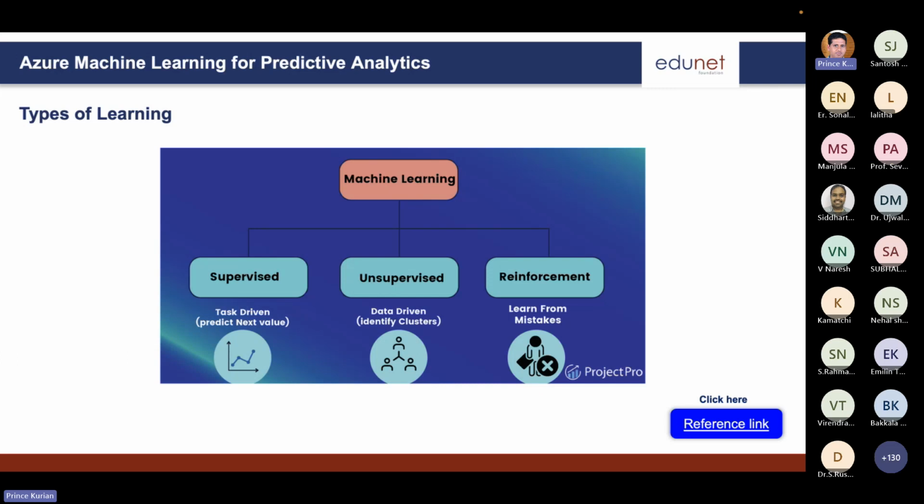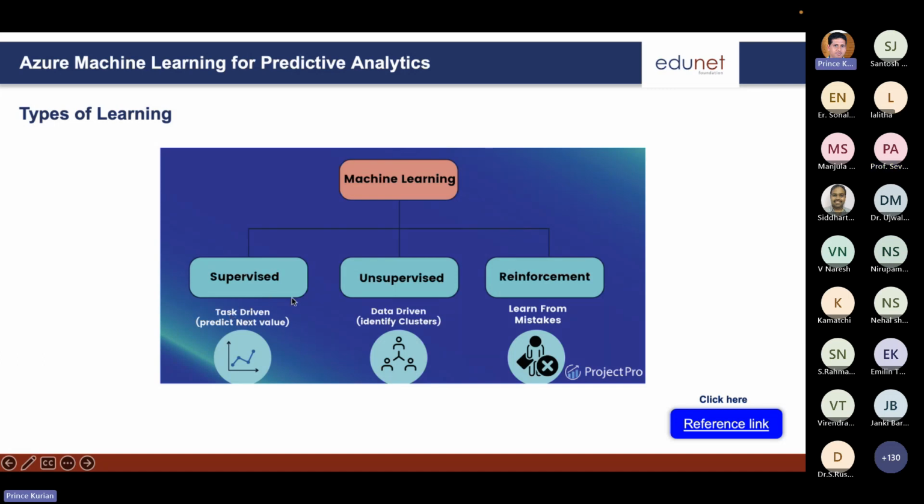We are showing different things to the machine in the form of a data set, and telling it that this is this thing, and that is that thing. From this type of data set, the machine can infer and classify things, learn from the data set, and identify things. So machine learning can be done in different ways. One is supervised, another is unsupervised, and another is reinforcement learning.